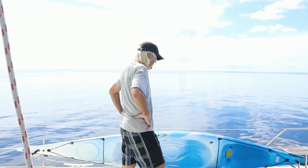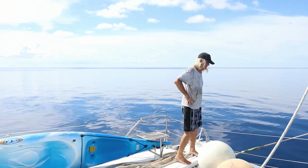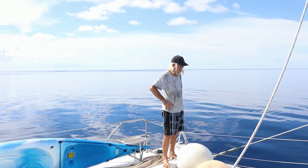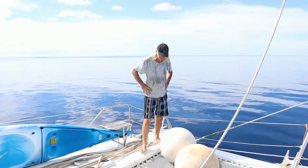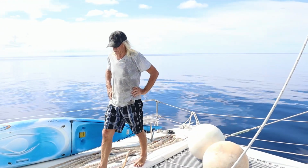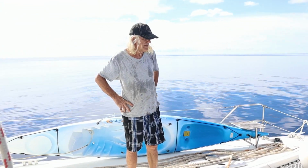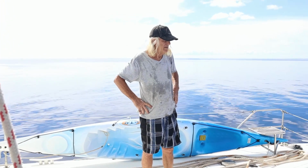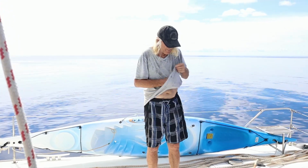Reg is so sweaty. It's hot. The other alternative is I remove the anchor, which is a freaking heavy piece of stuff. It's 33 kilos. So if I remove the anchor, I put it out somewhere. But you need to put something in the dinghy to remove the anchor, right? You don't want it to damage the dinghy.